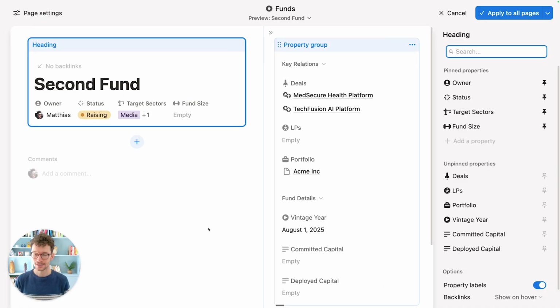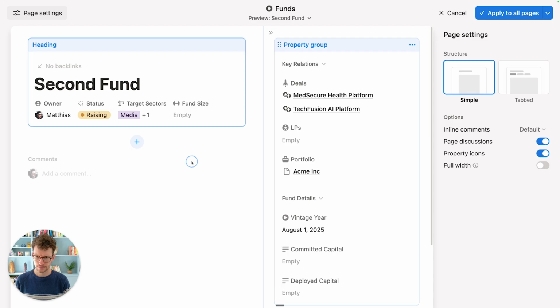To further add to this, we can now pull the relevant information from these relations, from the connected deals, LPs and portfolio companies, into this view. To do so, let's click out of the selection and make sure we're in the general setup page for the funds one. Here we can change our structure from simple to tabbed, which is a fairly recent Notion feature, but it's really cool and powerful in this context.